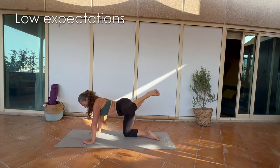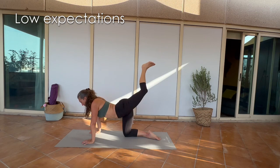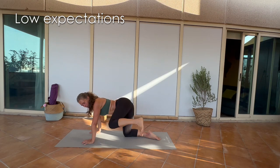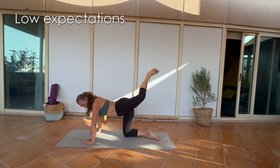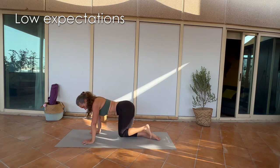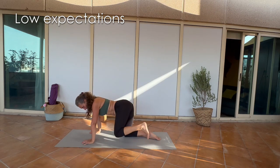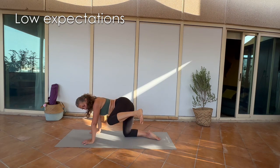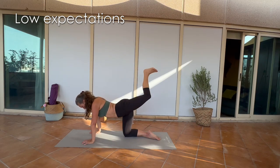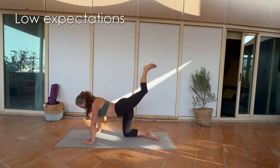Come up. Inhale and float the leg, exhale, side and down. Two more, inhale as far as you can, exhale, side and down. One more, up, side and down. And let's reverse, side, up, kick, kick, kick up and down. Side, up and down, side, up and down.